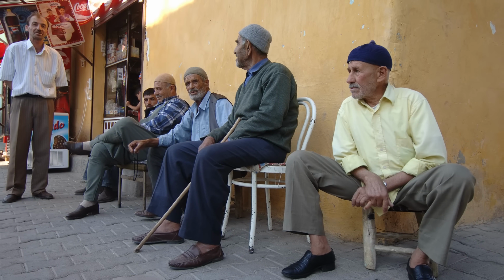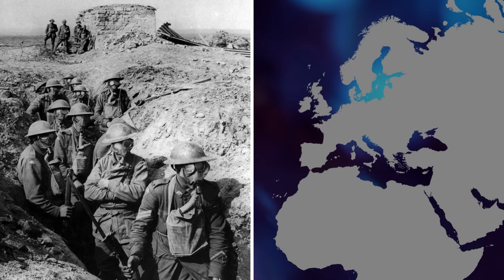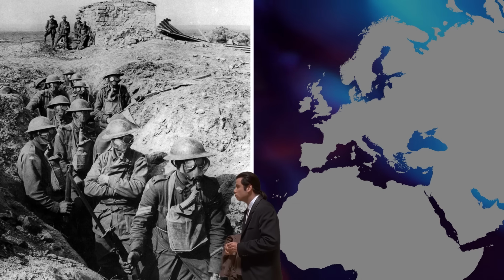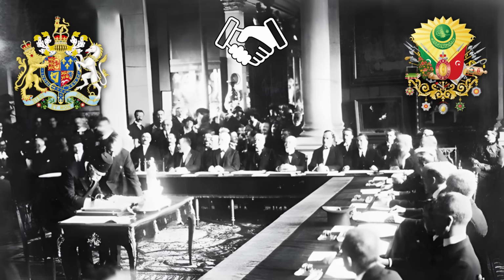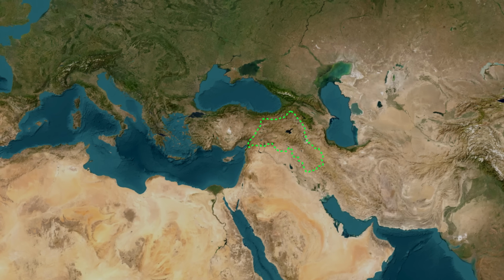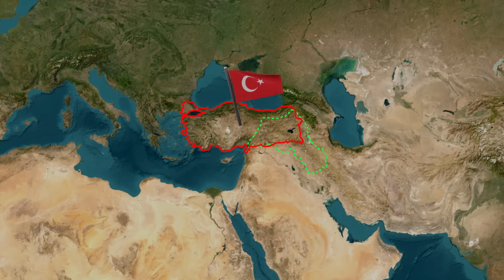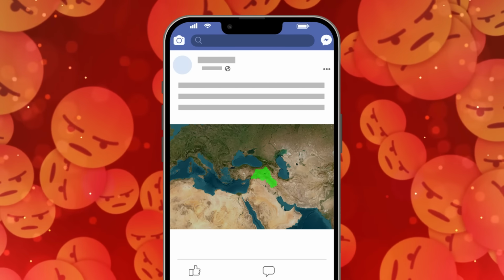The reason? Well, to abbreviate history, the Kurds make up an ethnic group in the Middle East. After the First World War, they ended up without a country of their own as the former Ottoman Empire negotiated land division with the Brits. This map depicts a theoretical Kurdistan had it been founded, but as that would involve taking away land from Turkey, posting it could land you in hot water.